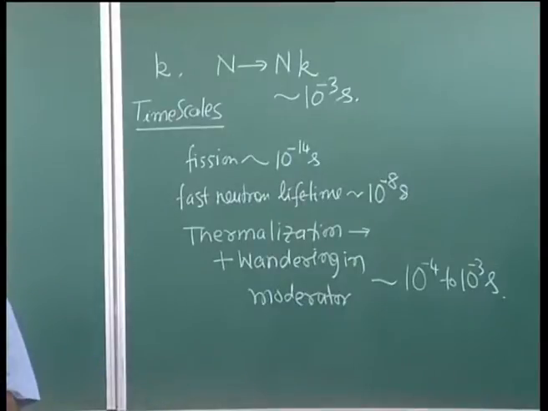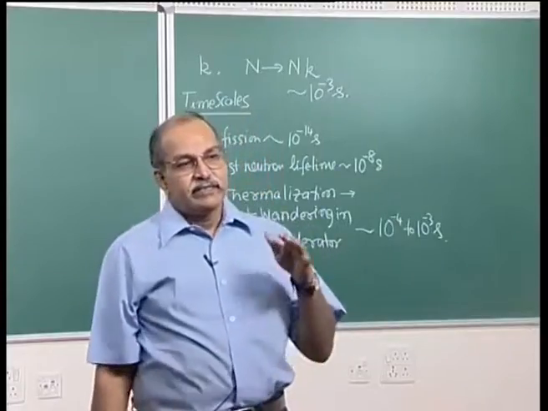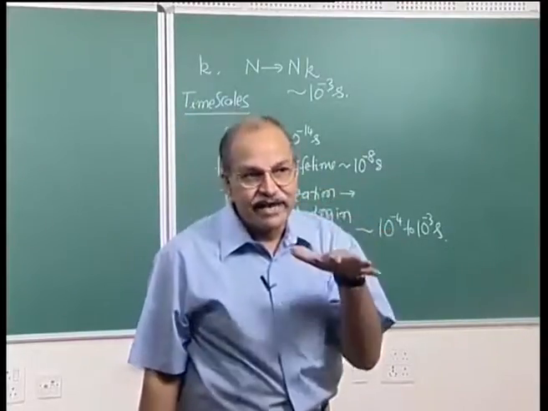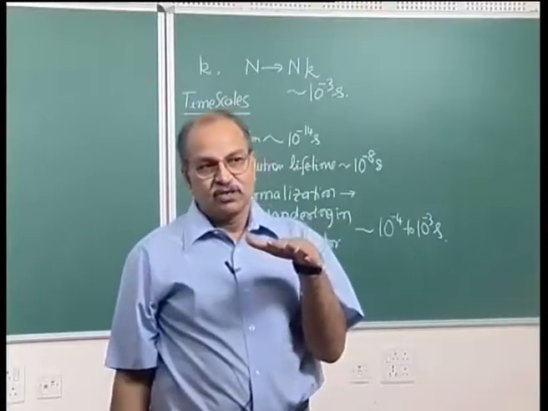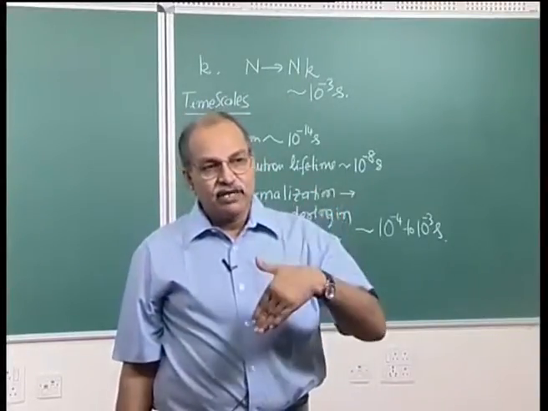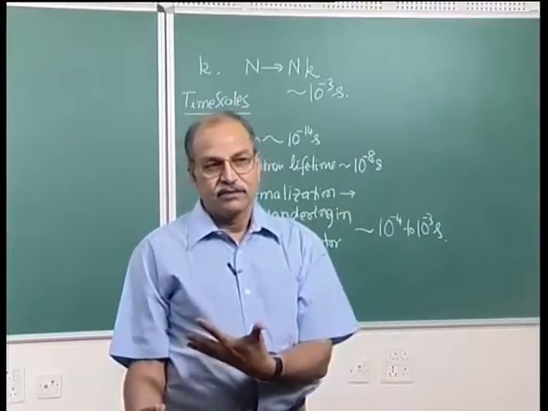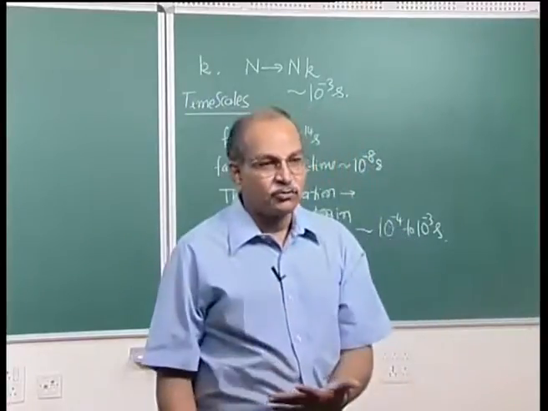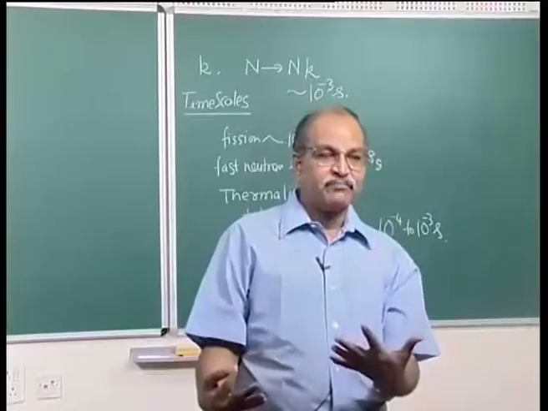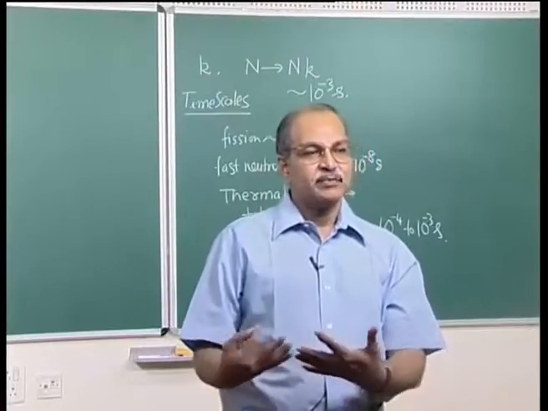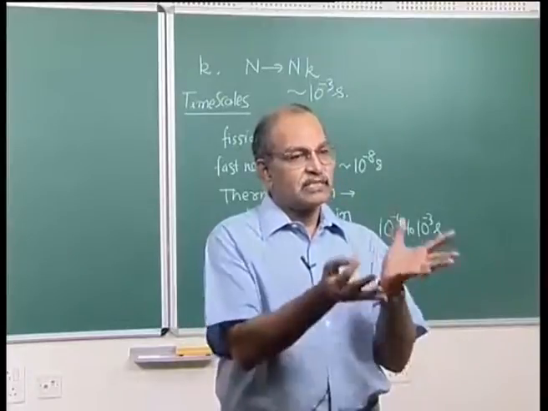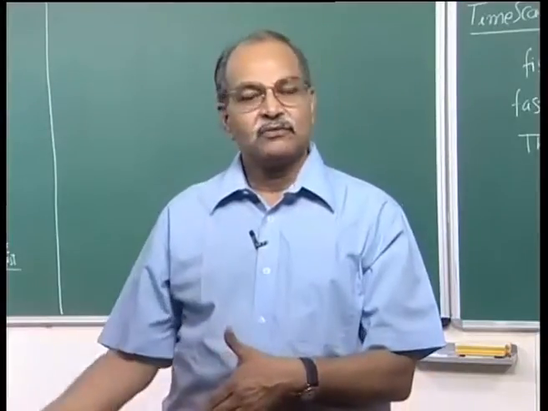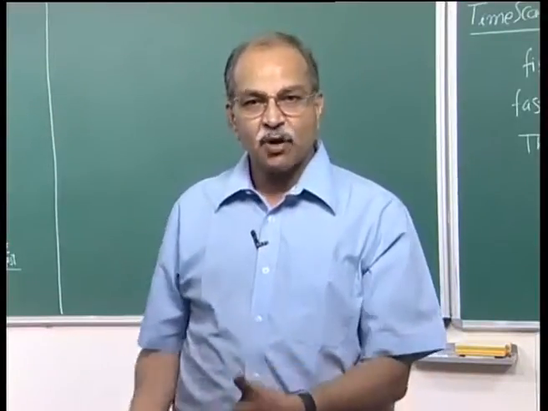So, therefore, it is essential that the reproduction factor, this factor k, is kept exactly at 1, almost exactly at 1, because if it is less than 1, then every millisecond the number of thermal neutrons present is going down, and whatever energy is created from this nuclear reaction is proportional to the number of these neutrons in the core, and every millisecond if it is going down, very soon it will reduce to almost 0 and the chain reaction will stop.